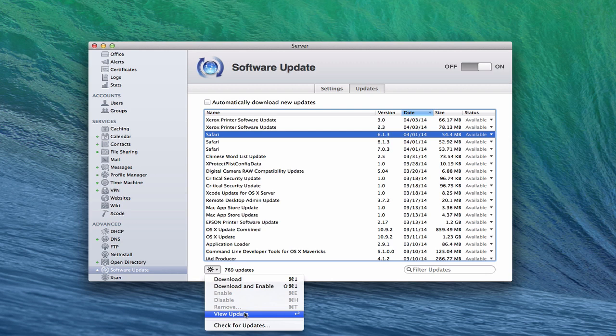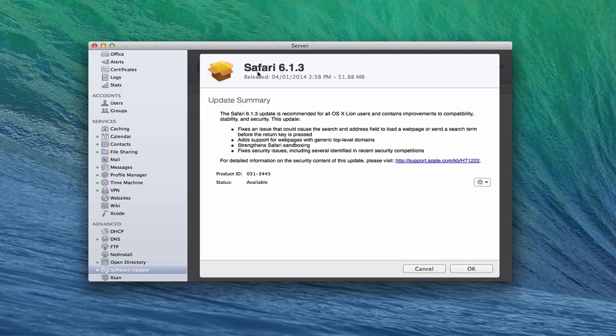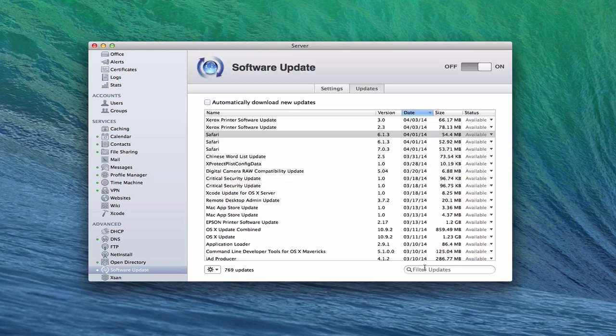And if I just click on that, it'll take me in and give me a summary of what the update is, what it changes, the different things that it's trying to do with that update. So that's kind of nice. It gives me all of the notes on it right in here. And you can see I can also set it in here whether I want to download and enable right from the wheel right there. I was going to say cancel.